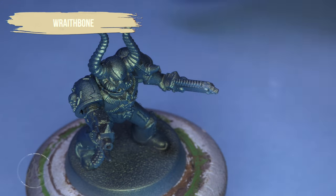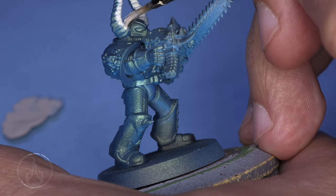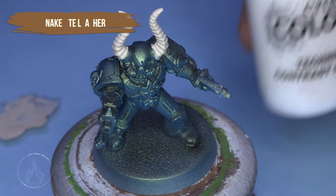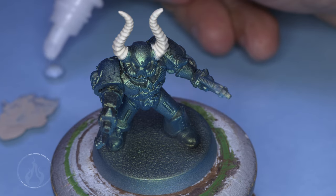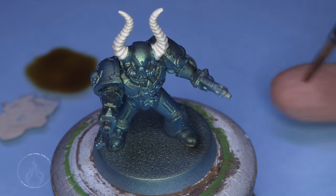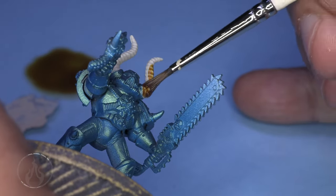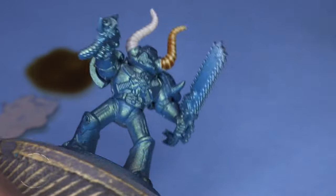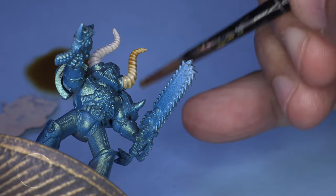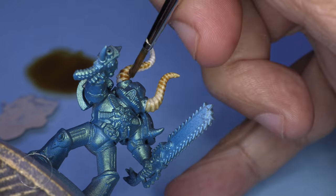Speaking of bolted onto the sides of the head — we're going to use Wraithbone here and paint the horns of a Chaos Marine. Just the dampness of the brush to thin the color out and begin applying a base coat, two thin coats onto the surface. Next, Snakebite Leather Citadel Contrast with some contrast medium — two drops onto the palette, a fairly generous amount in the brush, mixed thoroughly. We're going to use two brushes: a small base coating brush to apply and a larger shade brush for blending. Apply the thinned mixture to the entirety of the horn, then with the drier shade brush, begin feathering out the color — you can see it's even slightly different at the base.